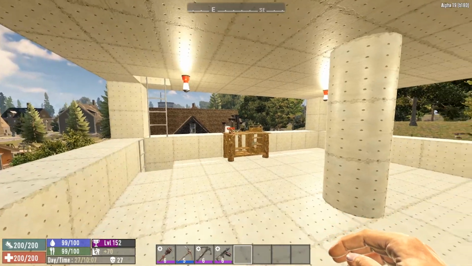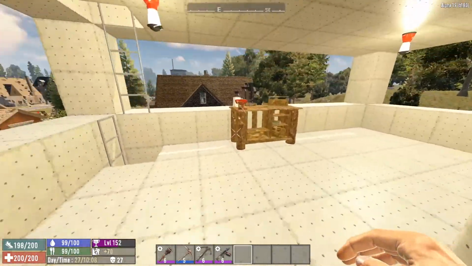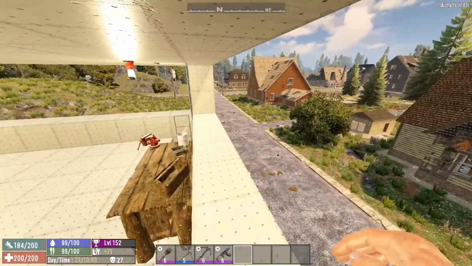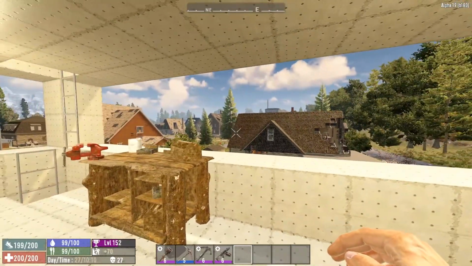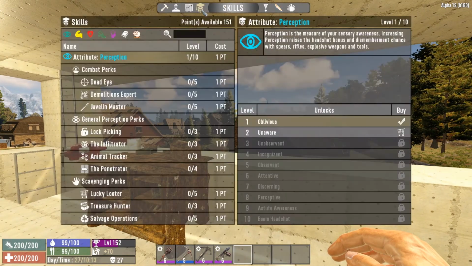We are here in Alpha 19, still in build B180, which is the Alpha 19.0 stable version. We're going to have a look at another mod from Nexus mods, and it is going to be the one from Lamb, again like the last one.